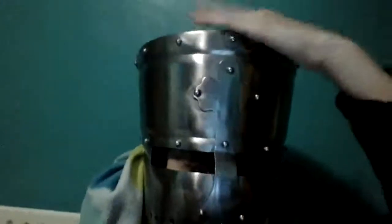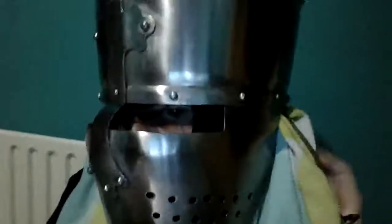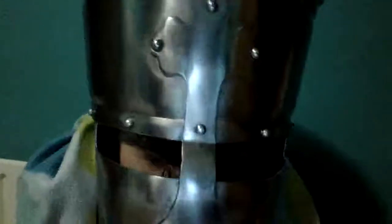Now onto its flaws — this helmet has one pretty big flaw. See that at the top? That's called a flat top, and why is that bad? If you received a heavy blow to the top, the force would go down and sometimes you'd break your neck. Also at the back there's a gap — you'd be wearing a mail coif under this — but still, if you were hit there pretty hard it could knock you out, and that could prove fatal in a battlefield situation.